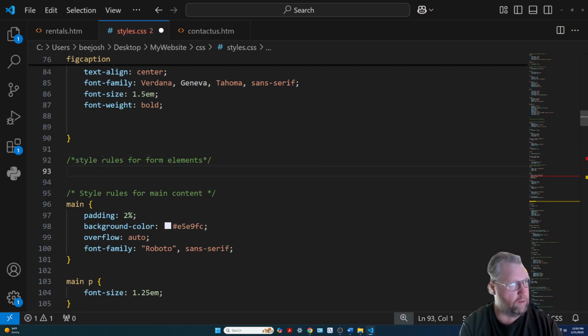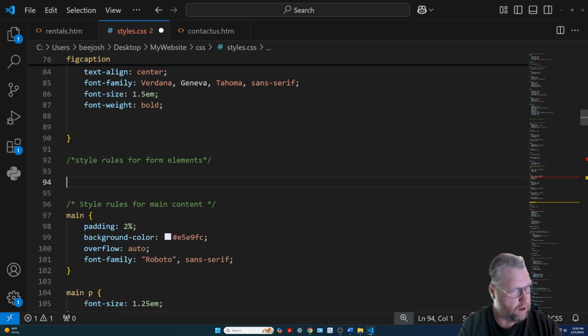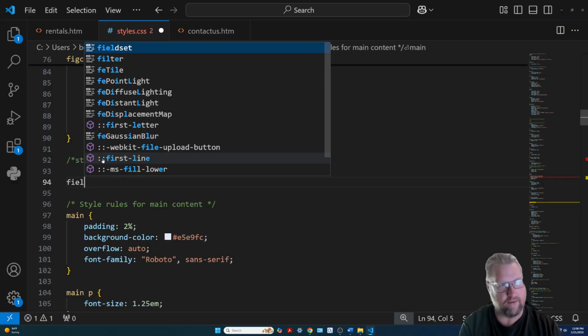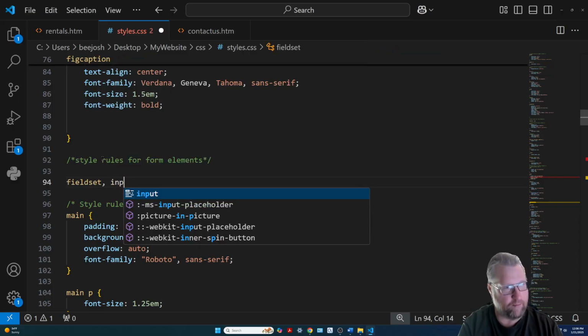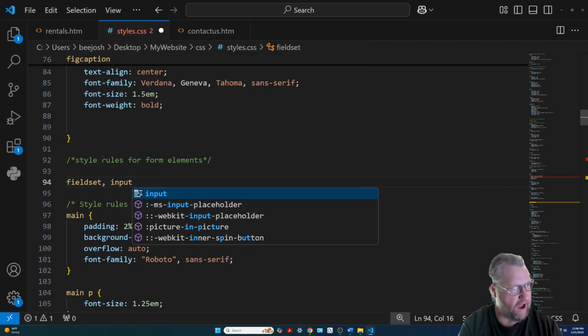Okay, and then 18A is create a style rule for 2% margin bottom. It's for all field sets. So we're going to have the field set and any input box that we have.